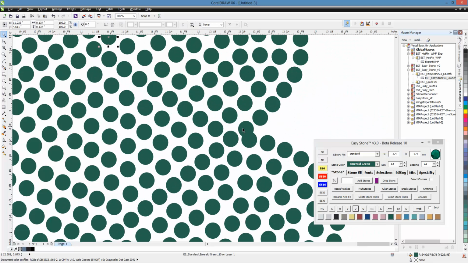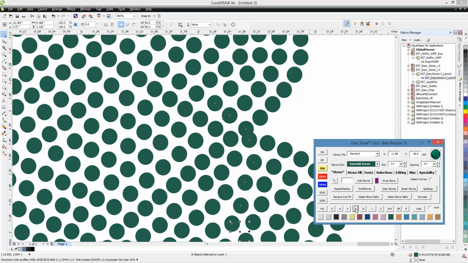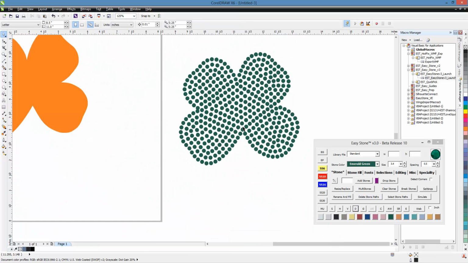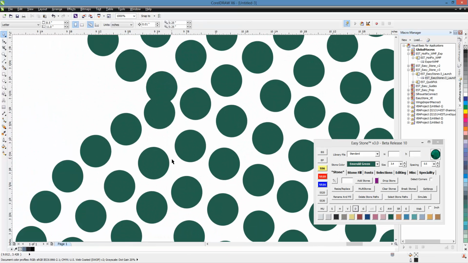So right here you can see there's an overlap there, so we can select these stones and we can respace them by right clicking and get rid of that overlap for us. There's not one there, but there is one over here.